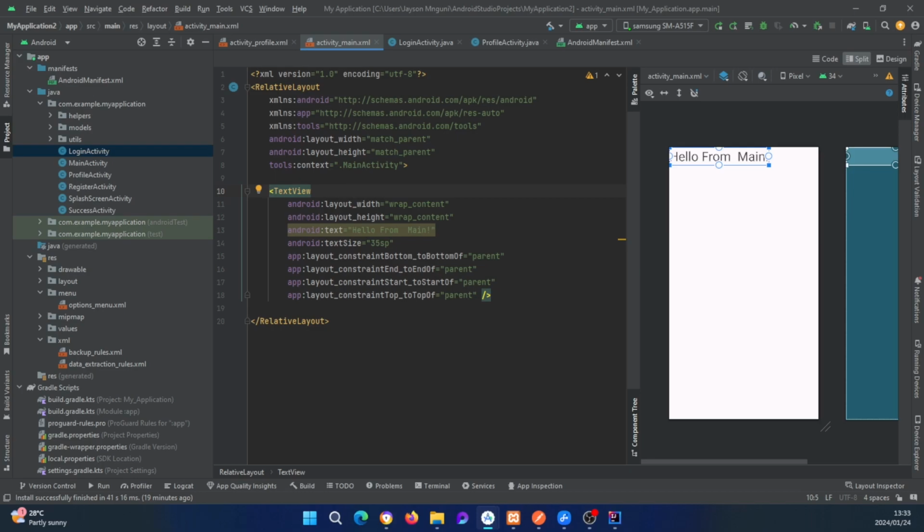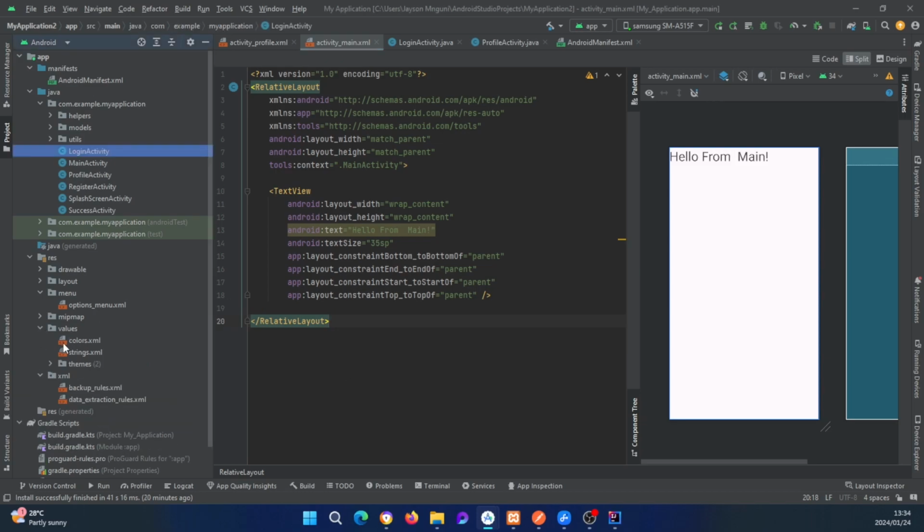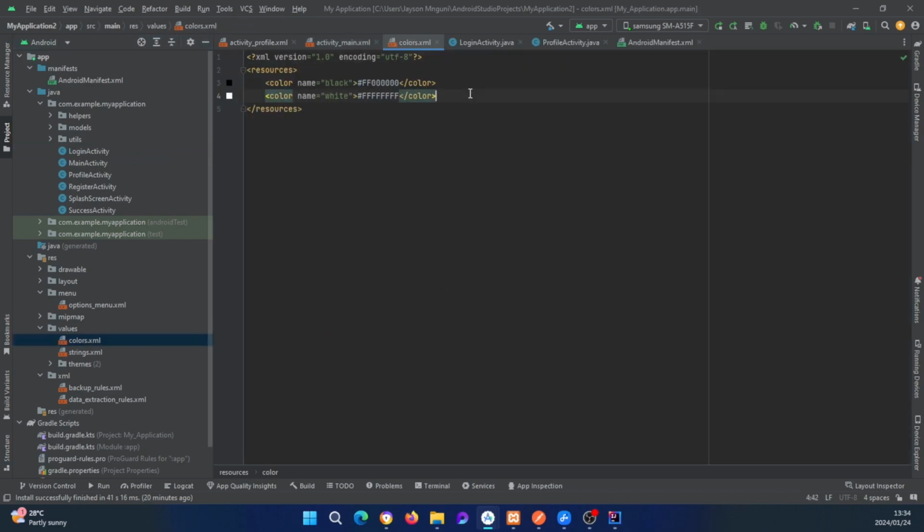Firstly, I need to go to the main activity, and then let's see some of the colors themselves. Right, so in the values and then colors file, I'm going to add this color here. Now I know we haven't talked about the theming, the themes and the styles, but that's a topic for another video.